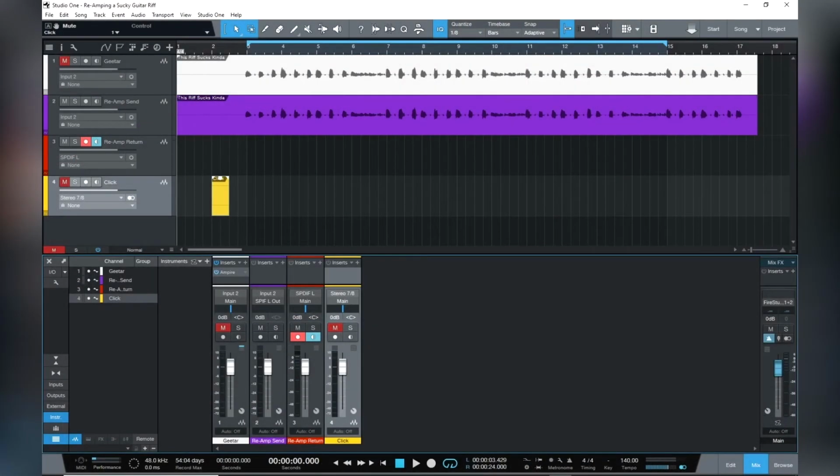Okay, so let's get into it. I'm going to show you a little bit on video how this actually works and what to do to get around it. All right, so for an example of this, here's a session file that I have open, and I have 3 guitar tracks. I have my dry guitar with a virtual amp on it. I have a copy of that dry guitar signal going to an extra output, sent off to another amplifier.